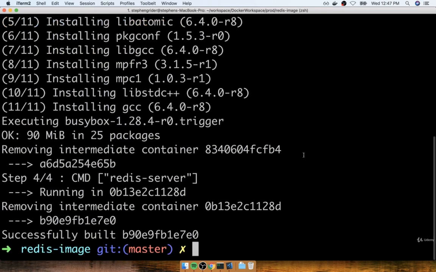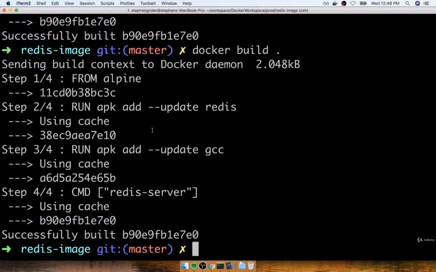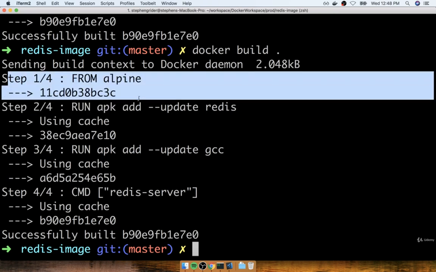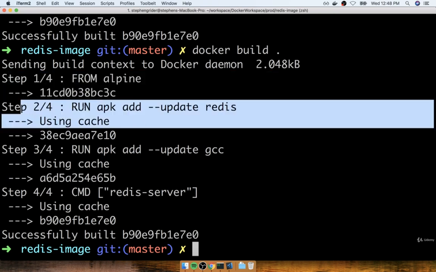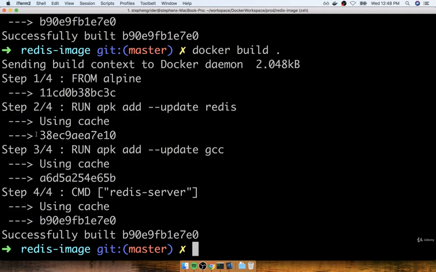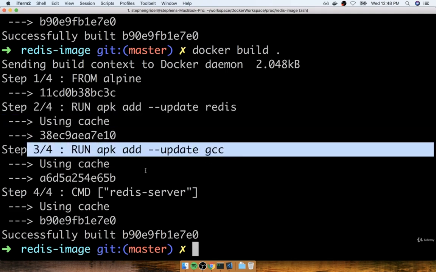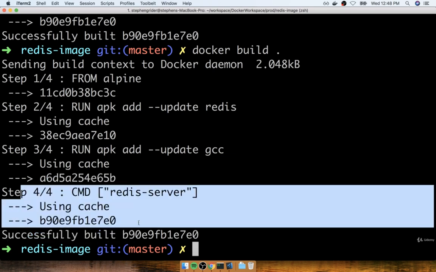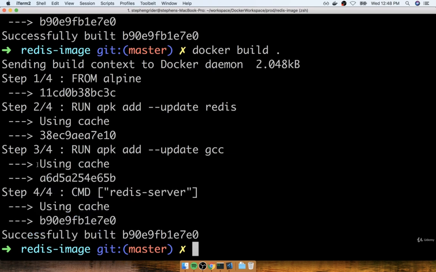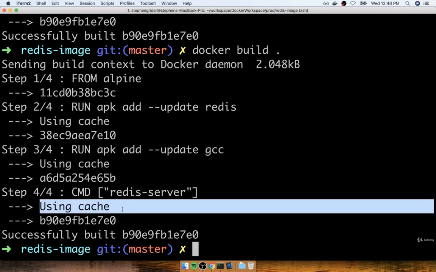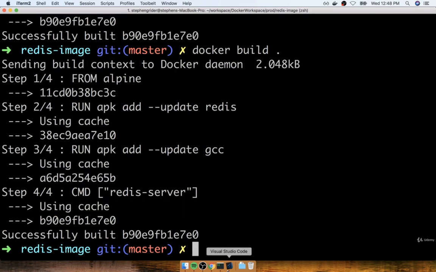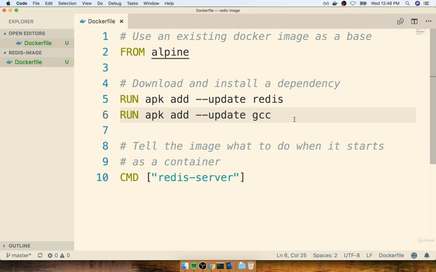Let's do that right now, and you're going to see it in action. So we're going to do docker build dot a third time, and you'll notice that build process went extremely quickly. Docker correctly realized that it's already downloaded Alpine. It's realized that it already ran the run command on top of Alpine, so it's using the cached version of that image. It knows it's already done the GCC, so it's using the cached version of that, and it knows that it's already executed command Redis server on top of the output of the GCC step, and so it's using the cache there again. So the lesson to learn here is that anytime we make a change to our Docker file, we're going to have to only rerun the series of steps from the changed line on down.